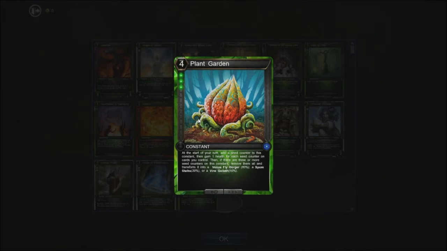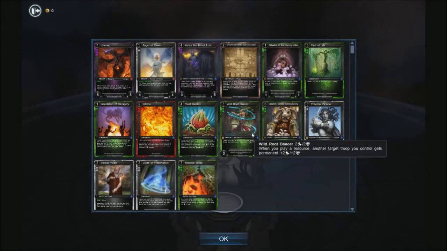But, at the start of your turn, adds a seed. Oh, and it's whenever there are 3. You know, I think the Plant Garden is going to be a bit of a sleeper. I don't see it working as well in drafts, because I think you want to get that solid mono wild to make this guy work the best, but I don't know. I think I'm liking Plant Garden. I might give that sucker a good test.